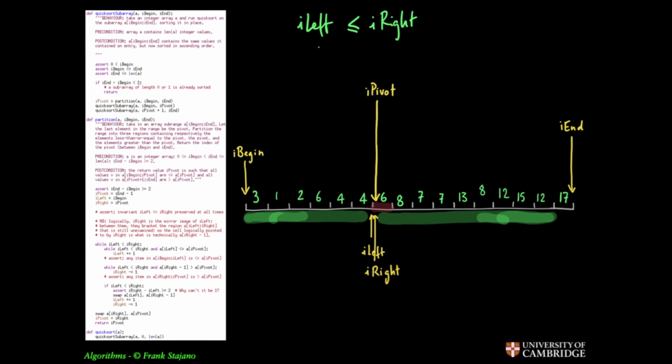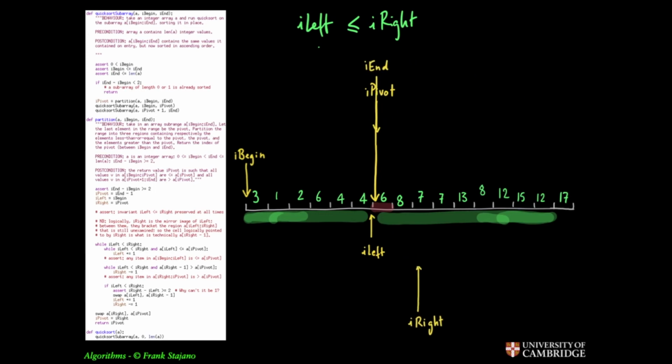Of course, inside each of these there's going to be another call of partition on that particular range. So I won't continue until the end because otherwise it gets seriously boring. But if I go once into a subroutine, what happens? If I quicksort subarray I begin to I pivot, then my I begin is here, the I pivot is here. So this means that as I enter this routine over here, my I end gets assigned by the procedure call to this.